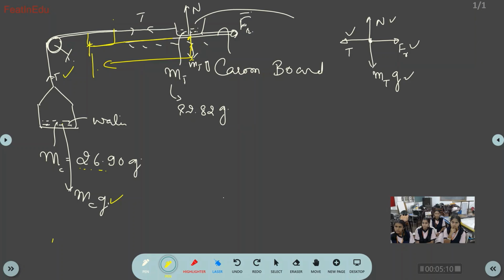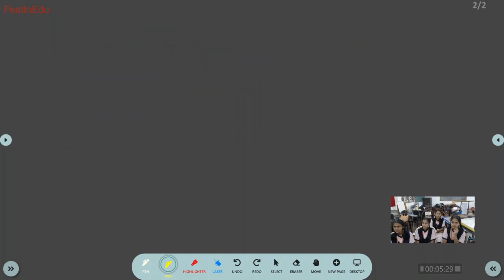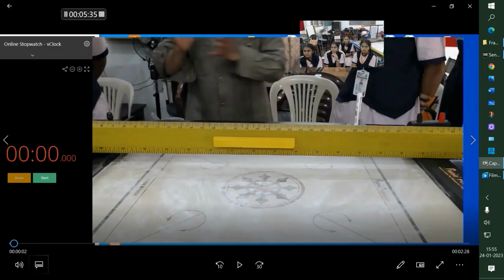And how much time did it take to go from here to here? The camera has recorded that, so we will play the video and we will measure the length and the time duration. I'll play the video that we captured yesterday. We all conducted the experiment, and from this we are going to do the measurement of distance traveled and time taken. Now you will see how we are going to use all this data and find out the coefficient of static friction and coefficient of kinetic friction.